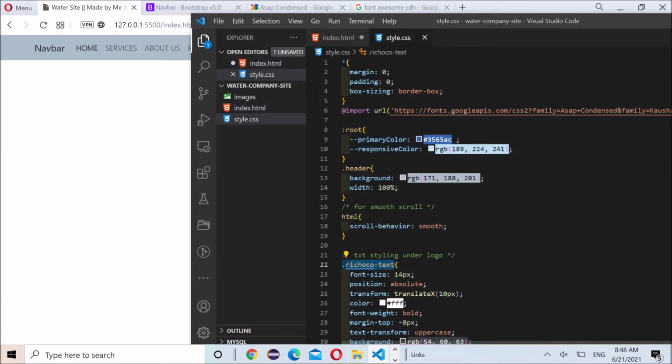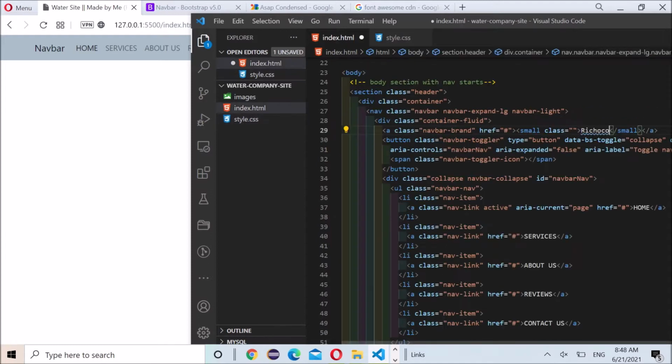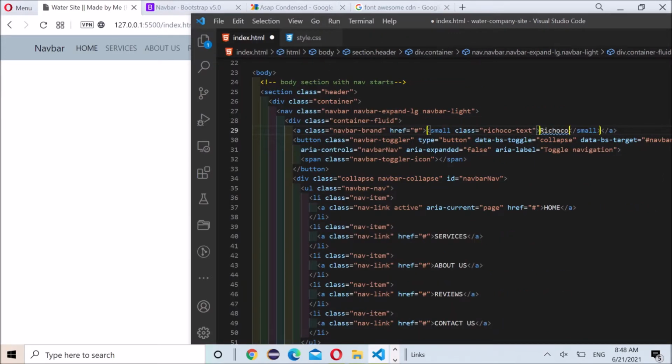In the style, as you can see, I already defined the style for that specific text. Don't worry, I'm going to leave enough details in the description so you can always catch up.